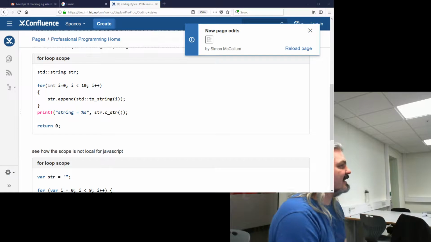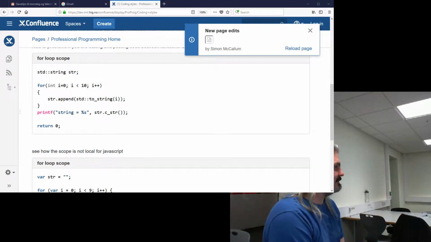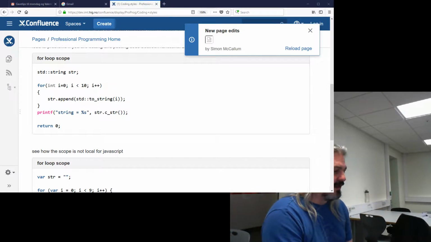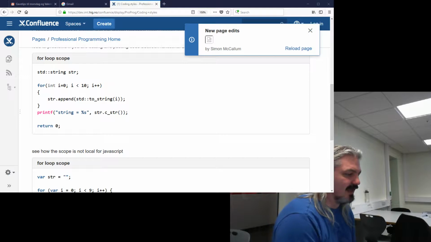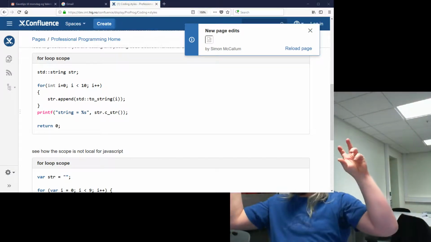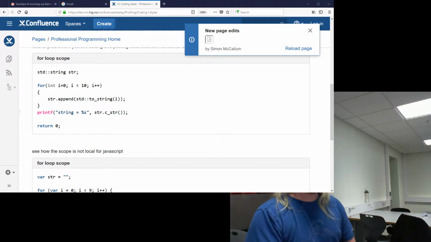Now, one of the questions here is, where do you put the declaration? Just like I've said before, there is debate around where you should put it. Google have a standard. So when you have a how-should-I-do-something question, one of the ways to solve it is to go and look for standards.